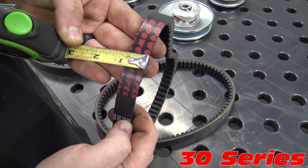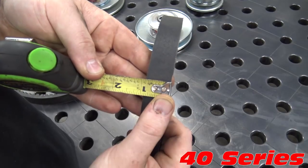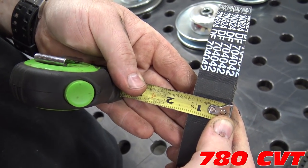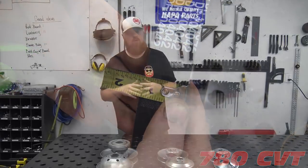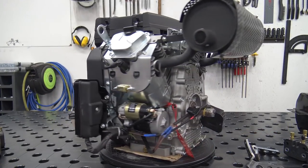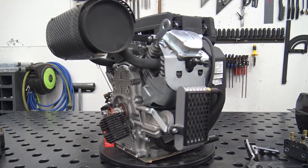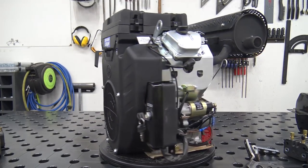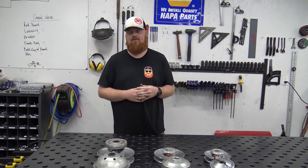You can see the belt difference with a 3/4 inch belt on the 30 series, a 7/8 belt on the 40 series, and 1.25 inches on the 780. So you get that big beefy belt. It's gonna handle all the power we can push at it with this Leaf Fan 24 horse. So we're excited to slap this thing on and do a good trial run for Go Power Sports, because these kits should be available very soon for $595.